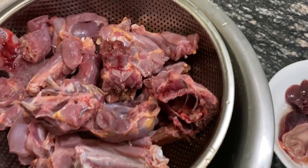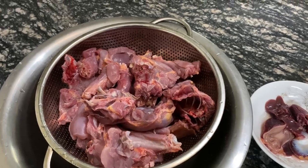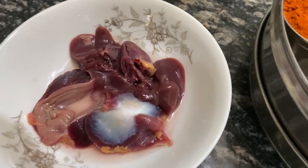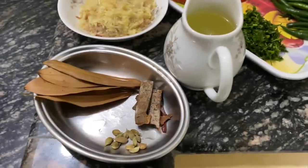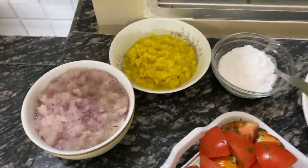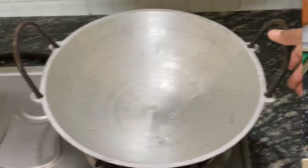This is the organic chicken — this is not your rooster chicken. This is quite hard; this is the cock of the chicken. Cock-a-doodle-doo, wakes you up early in the morning. This is the offal of the chicken. All the spices are ready: my garam masala, garlic, onions, ginger, salt, and all the other ingredients. Now let's start cooking this amazing organic chicken.